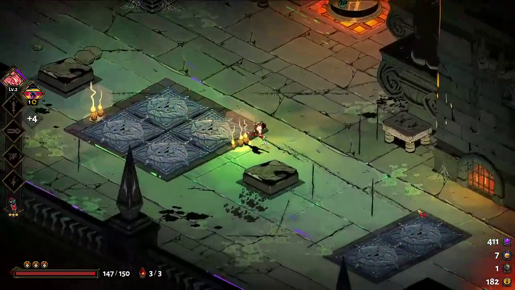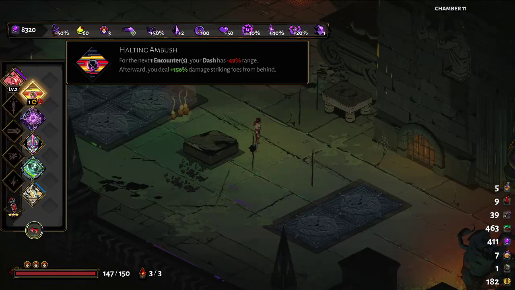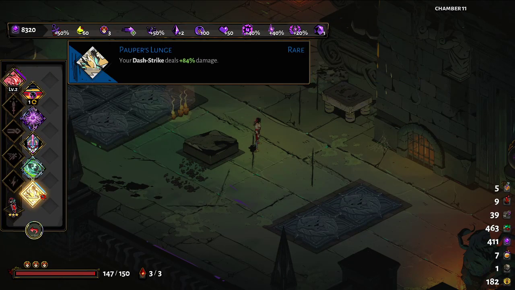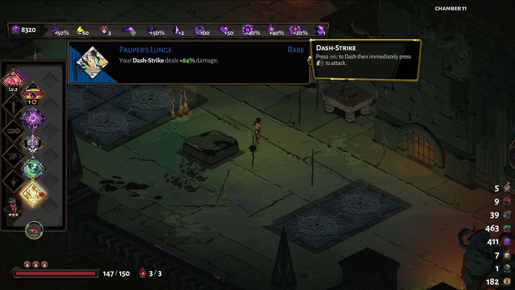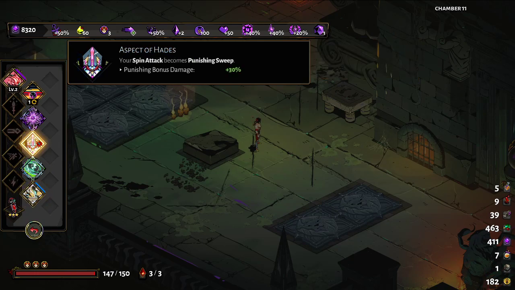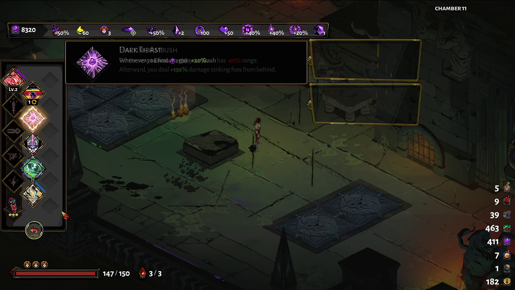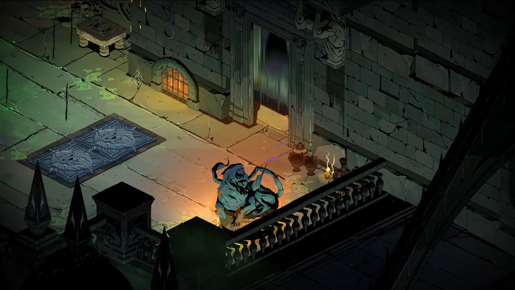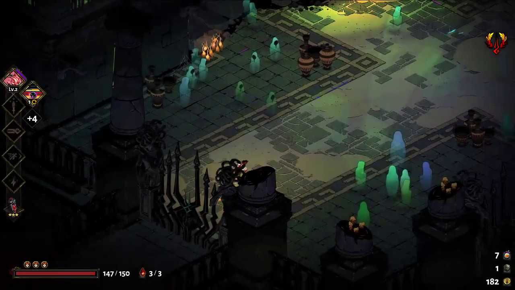Now, we are seemingly getting gold now, so we must have had one of our Chaos Boons evolve. It is the Dash Strike. Okay, so that is now dealing plus 84% damage, and does mean that we should be able to pick up gold now. It might have meant that we weren't going to be able to take the gold option from Sisyphus, but that should be on the table here. And we might even go that route.